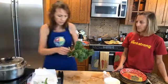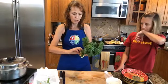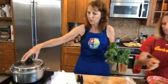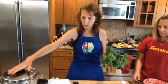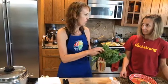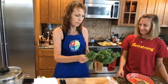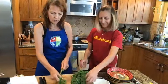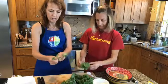Yeah, it's on high. Okay, so what you do is you just get your water boiling. You get it to a rapid boil, and this machine's pretty fast. And then I just like to remove the stem. So I'm going to go ahead and start working on that. So we just get that going like this.